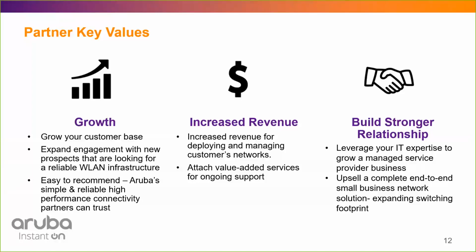You might be working with a lot of new customers looking to get cheap Wi-Fi in their environment that are smaller or haven't done much. Now you can build that relationship, and now you can keep selling into that environment. As they grow, you can keep adding the new components that they need. So we're giving you a way into the door, a way to make more money while you're doing it, and a way to build a relationship and continue that revenue over the long term.